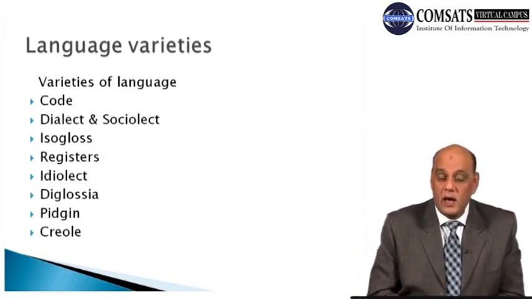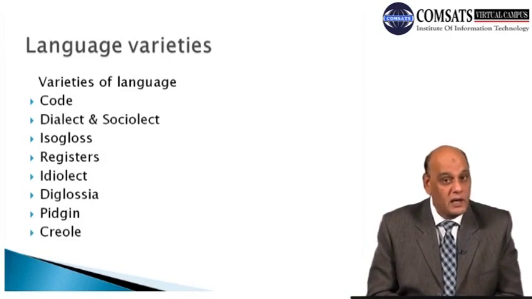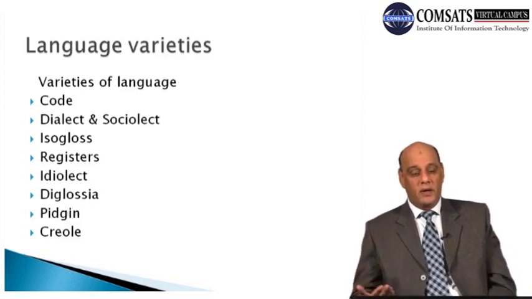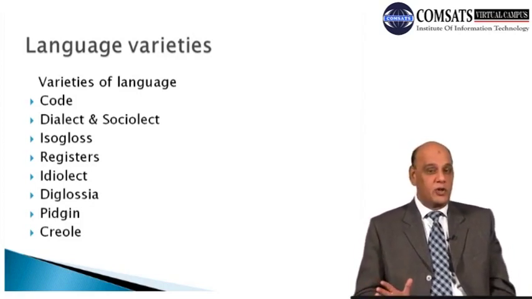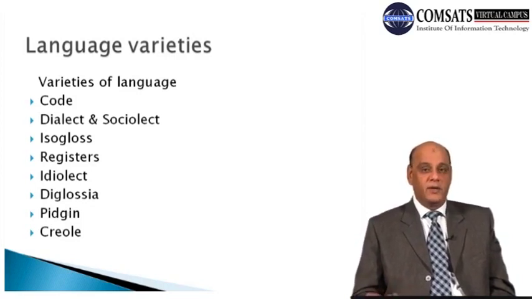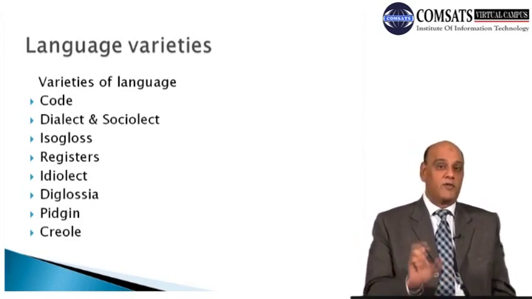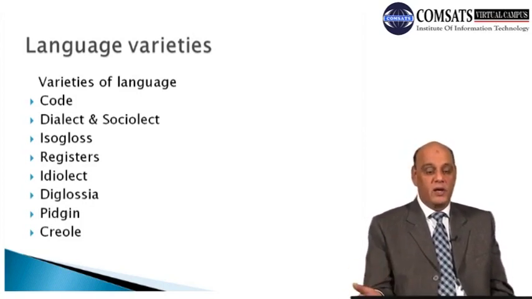Then you have diglossia, the pidgin, Creole, the terms. What is diglossia? Basically, when you use different words just to avoid the unpleasant. You remember we discussed it in one of the last lectures. The unpleasant effect, the negative impression of a word, you change and you give another word, a synonym, which doesn't have the negative impression.